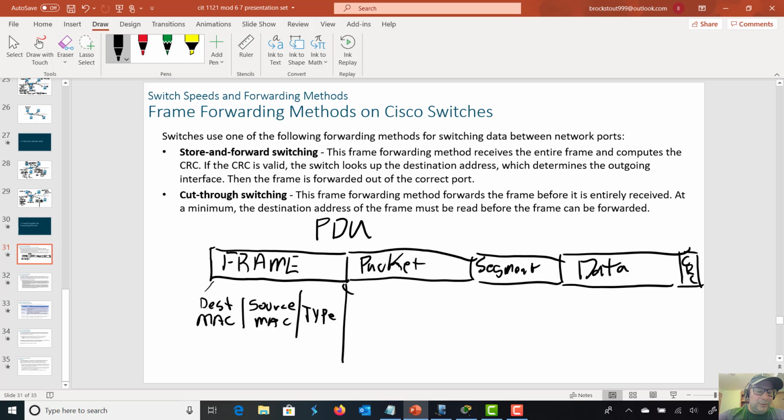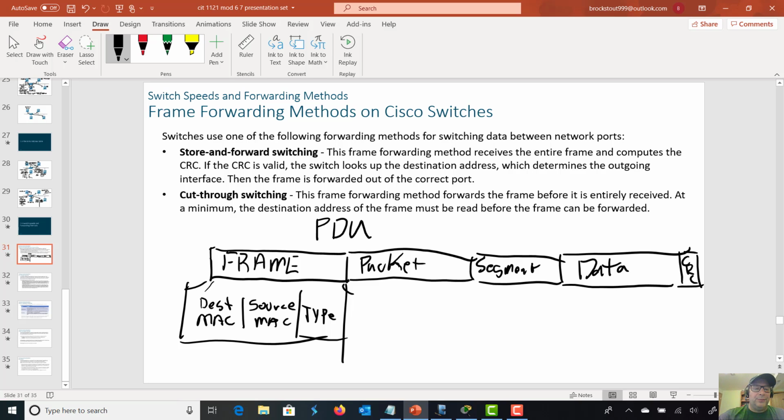Those are the three absolutely necessary fields inside of the frame header. We'll deal with the start of frame delimiter and the preamble in another slideshow. But for now, this is what we've got, right?